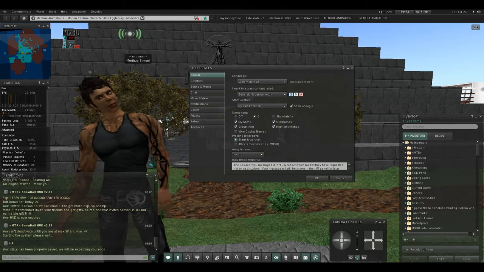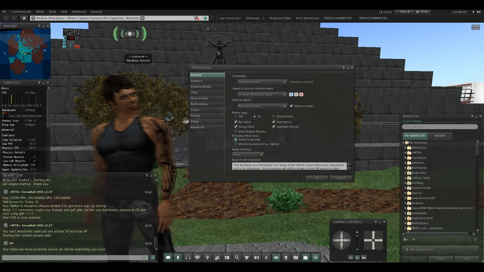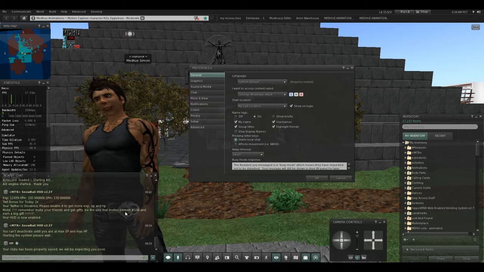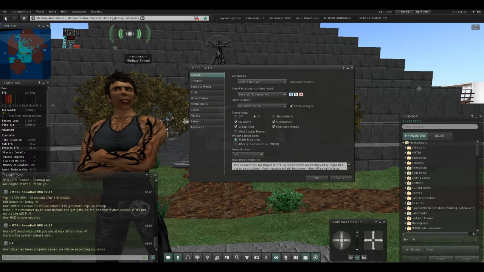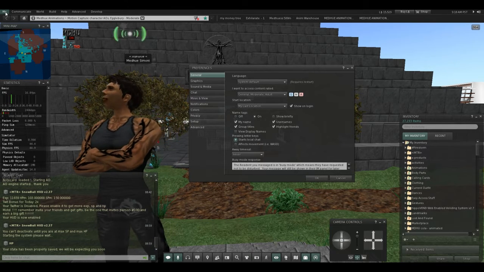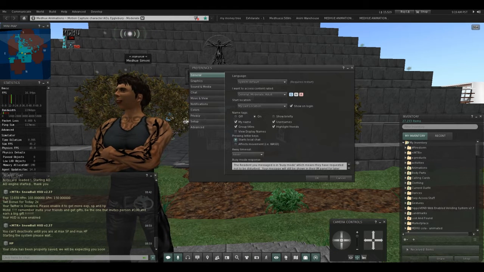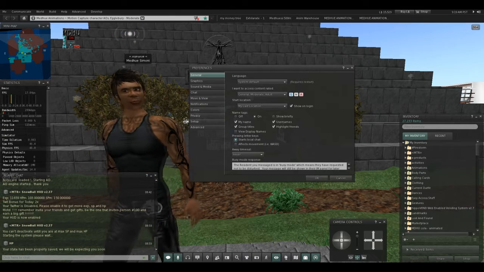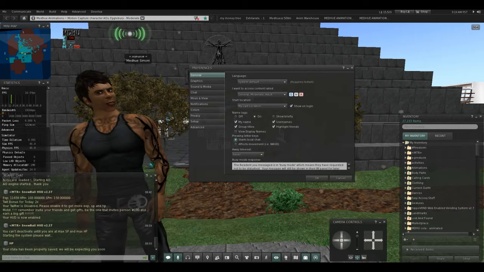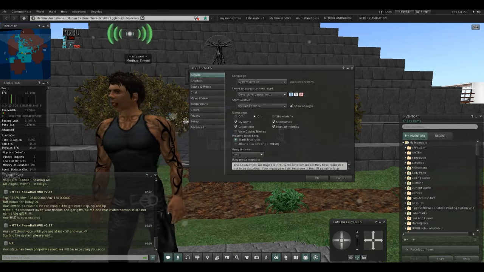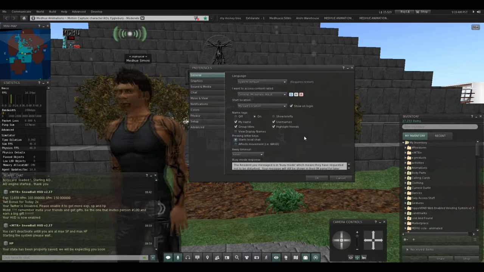Hello everyone. Today we're going to look at preferences inside the SecondLife viewer. So in SecondLife you use a viewer. This is a viewer that I'm using here, the SecondLife viewer. And your preferences help you to control your experience inside the world of SecondLife. So you control lots of different settings. Some of the most important have to do with your system and your graphics settings. So we're going to go through some of those things here today.